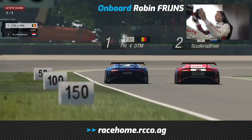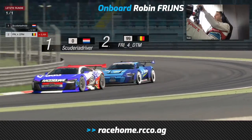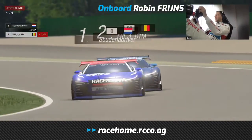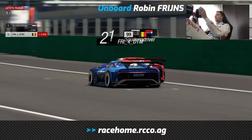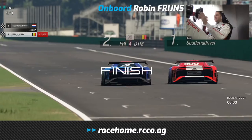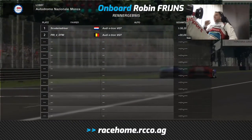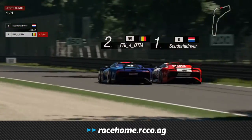Will he switch back to the inside on the exit of the Parabolica? For the moment, Pim Sterenberg has got this sewn up, but Robin Freins is not done yet. Oh, very nearly a photo finish — by five one-hundredths of a second. It's won by Pim Sterenberg. He takes the superfinal victory. Brilliant racing.